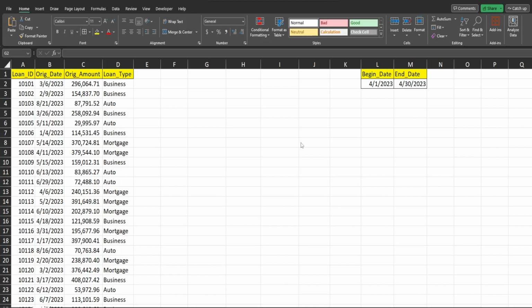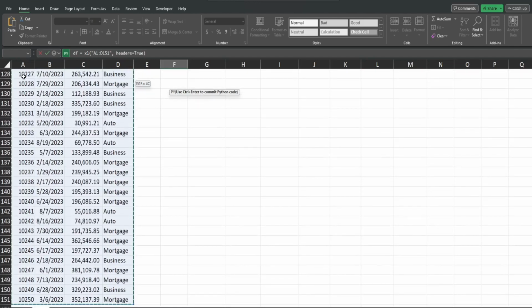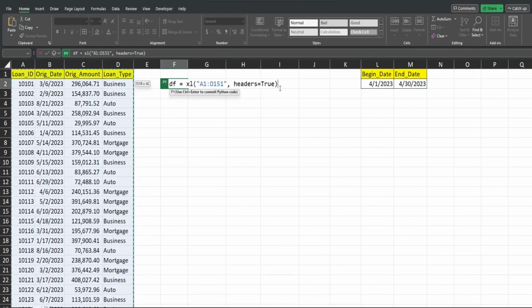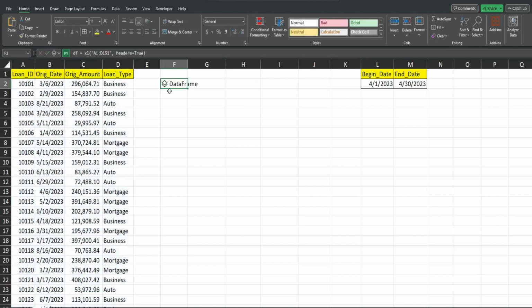So the first thing we need to do is create a data frame that holds our records from our data set. So I'm going to come down here, type equals PY, hit tab. That creates a Python input box where we can input our code. So we need to give our data frame a name because we're going to refer to it later in our code. Most folks just use the acronym DF. So I'm going to say DF is equal to, and then go select our entire data set. Now here you need to hit Control Enter to actually input this. If you hit Enter, Python thinks you want to come down on a new line and add more code. So I'll hit Control Enter, that creates a data frame.